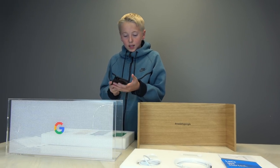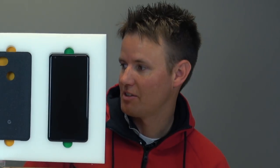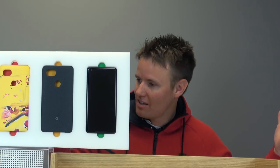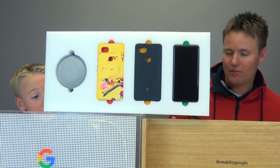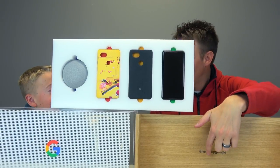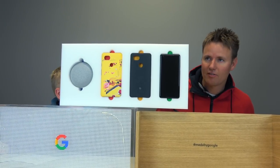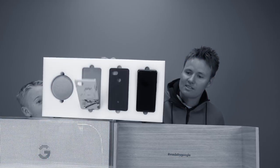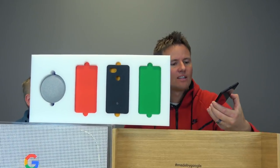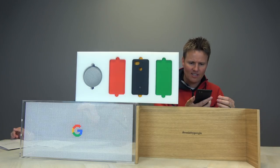This feels really nice — the back of it. Google, thank you, you're awesome! Lincoln is so excited he cut me off — I was going to say you're not awesome and Lincoln said you're awesome. Any other brands or companies that want to send us stuff? Go ahead — you don't have to. Google's awesome. But if you're going to, we'll open it up and unbox it if it's cool like this. Just don't shake this because that's how we break things here. The phone is doing fine — it actually does feel good in your hands. The back of it is really nice.